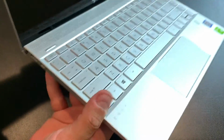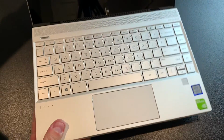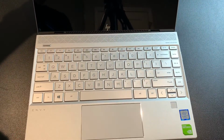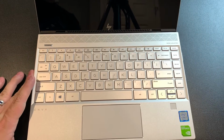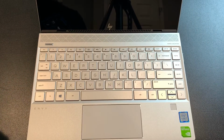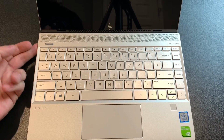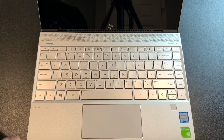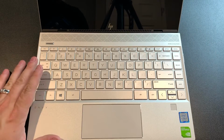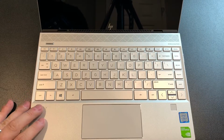All right, so another thing we can see here is you look at the hinge. Okay, so the hinge actually props this up a little bit, and there's two reasons for that. One, it's meant to be more ergonomic for typing, so it puts the keyboard more on an angle. Another thing is that it's better for thermals, and that's actually really cool. And so now that there's room under here, air can get under there and it can obviously cool off the internals. So it's an innovative solution to having a very thin PC.